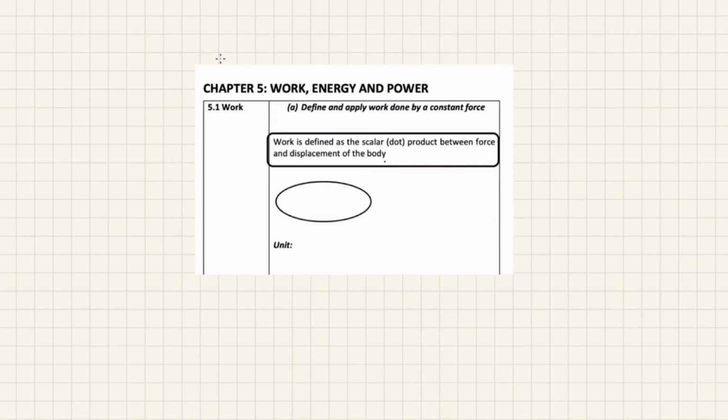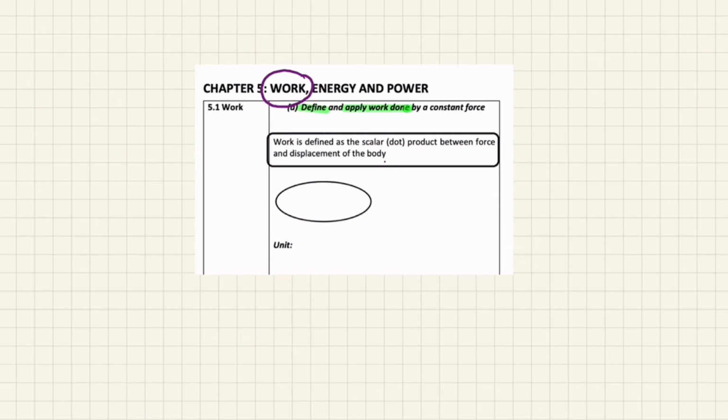Assalamualaikum. So today we're going to learn chapter 5, which is work, energy and power. For the first subtopic, we are going to focus on work. We're going to learn what work is. The first learning outcome for this chapter is to define and apply work done by a constant force.